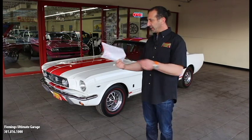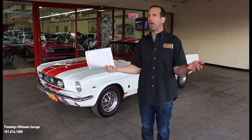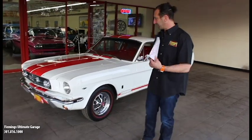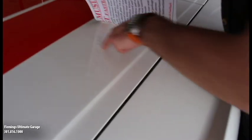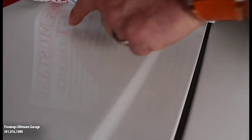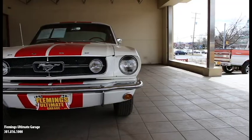So I do like to do the paint quality check with you, but white doesn't show up so well, but we're going to do it anyway because I want you to see the best you can see. I like to show how clear the type is there, and we can read that it says Mustang across there, Fastback there. We can read every word down there, and that's what you want somebody to do. You want them to be able to see what time it is. You want it to be clear what kind of car it is, things like that, all right?